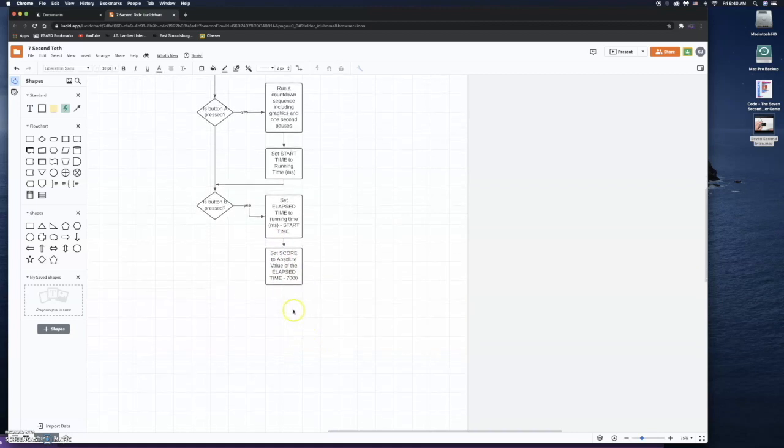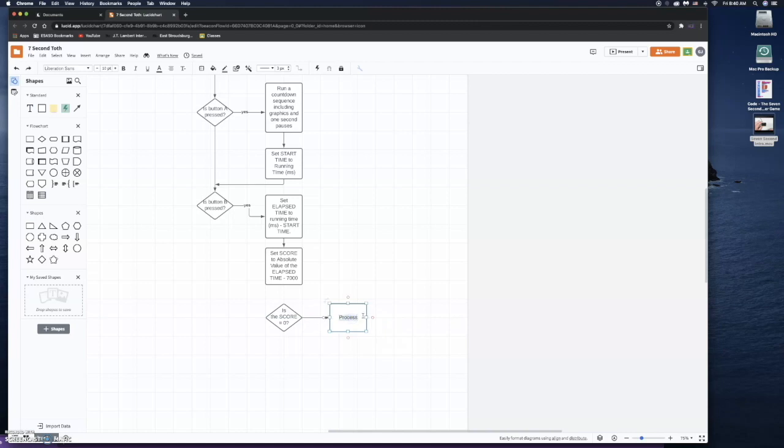So once that's done, we're going to check to see if the score is equal to 0. Now, if the score is equal to 0, you've won the game. So a couple things are going to happen.